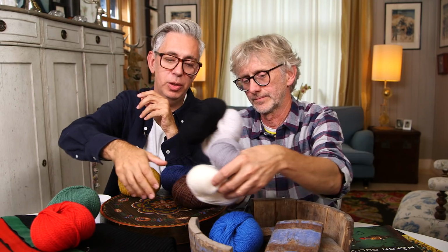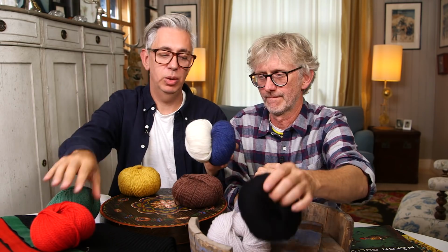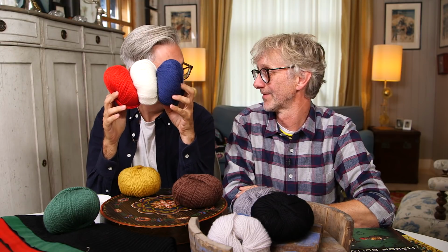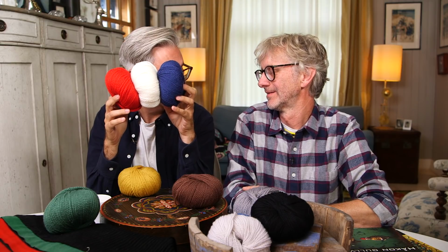And then if you go to the 50s, 60s, there was a lot of this. This was a very popular colorway, and the flag. It's the Norwegian flag, of course. Not one of your favorite colorways, I think.